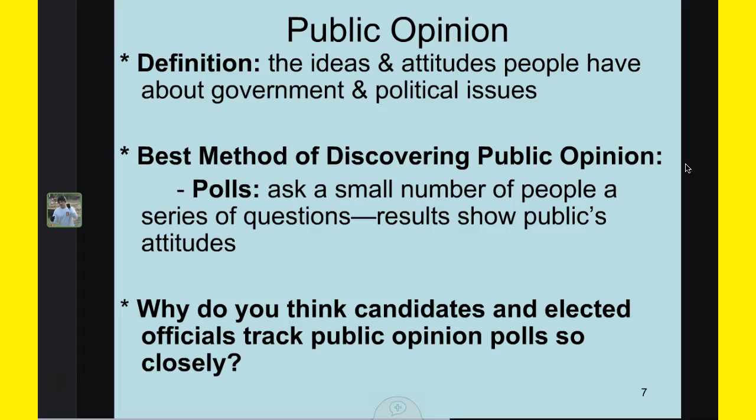I have a question here. It says, why do you think candidates and elected officials track public opinion polls so closely? What you want to keep in mind is, what's the goal of a politician? What do they have to do every 2 years or 4 years or 6 years? They have to win elections. And in order to win elections, you have to tell the people what they want to hear sometimes. You have to listen to people, because if you don't listen to people, are you going to be voted into office again? Chances are, no way.